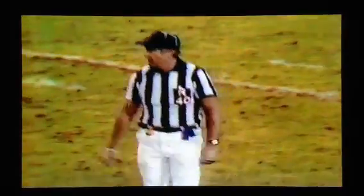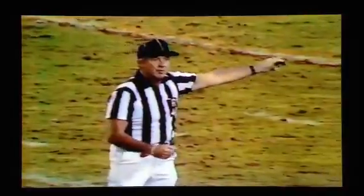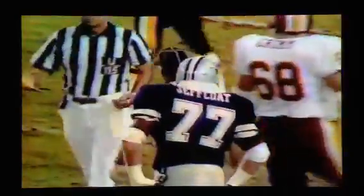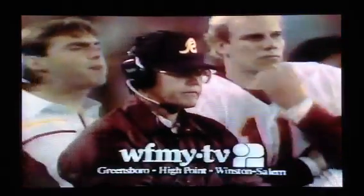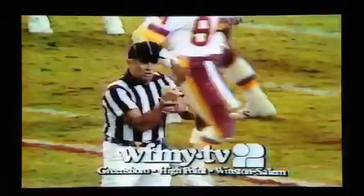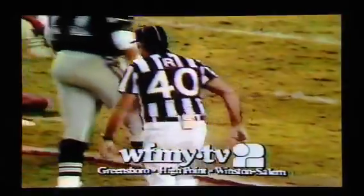There comes that penalty flag down, and I'm sure from where it's thrown, it's going to be a holding violation against the Redskins. That's right. It's from the official behind the defense, the umpire. That'll be holding on the Redskins, one of their offensive linemen. You know, they can talk about the defense doing this and the defense doing that, but I think that the penalties have done more to stop drives than any. Number 61, offense. Ken Huff.